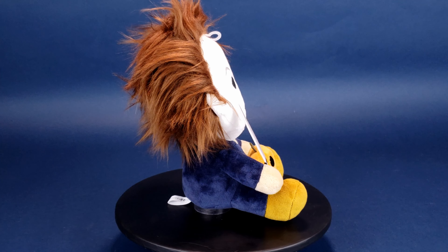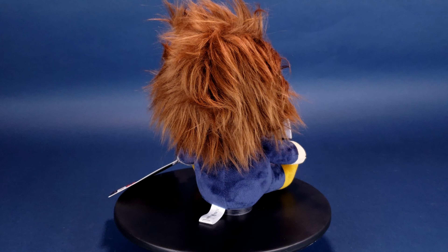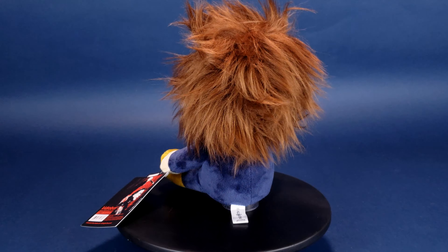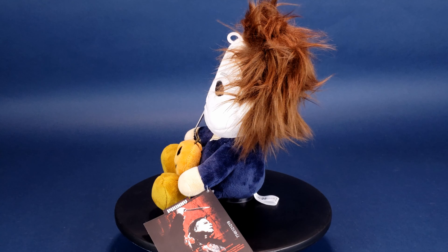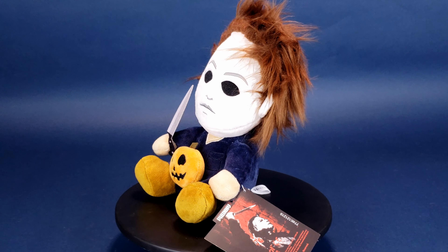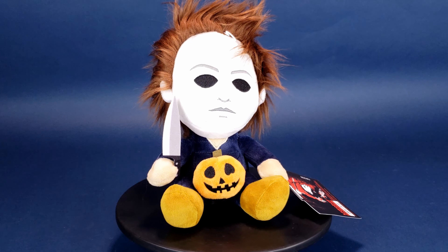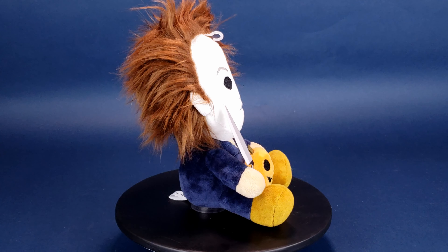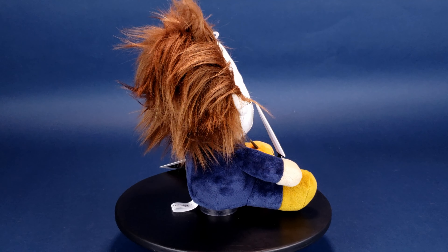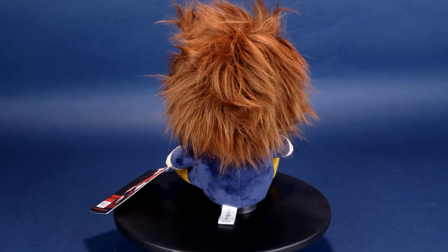This one is cute, though he does have some difficulty sitting. As mentioned before, if you have a napkin ring or a wide enough ring, put that down on whatever you're resting these plushies on and it kind of guarantees they're not going to fall over. I probably could have used the larger ring just to cement the idea that he wasn't going to topple over. If I get him just in the right place with his hiney sitting on that ring just right, Phunny Michael Myers won't be falling over anywhere.